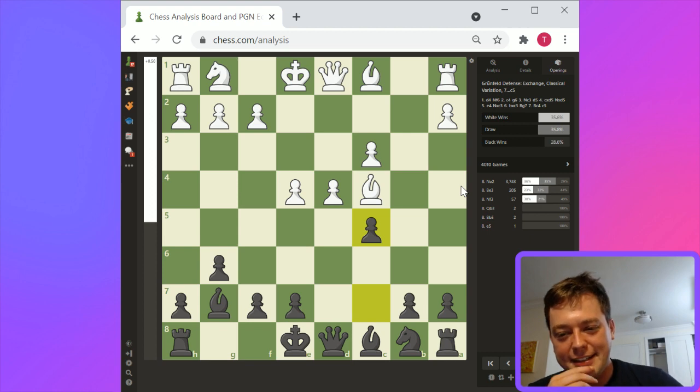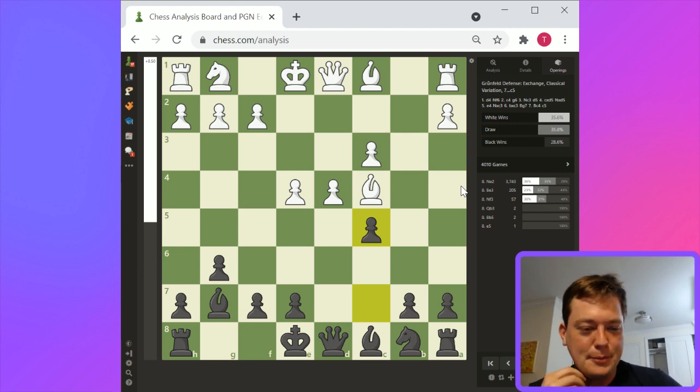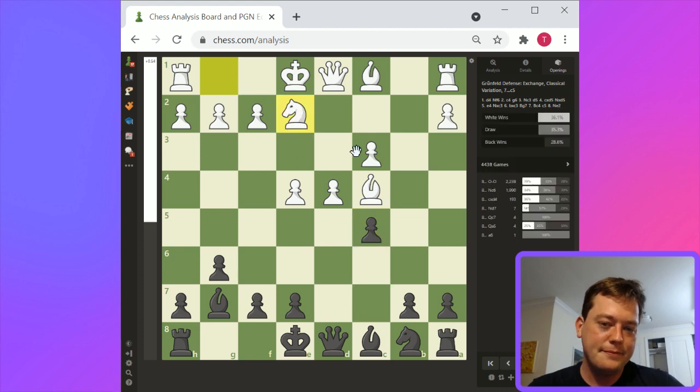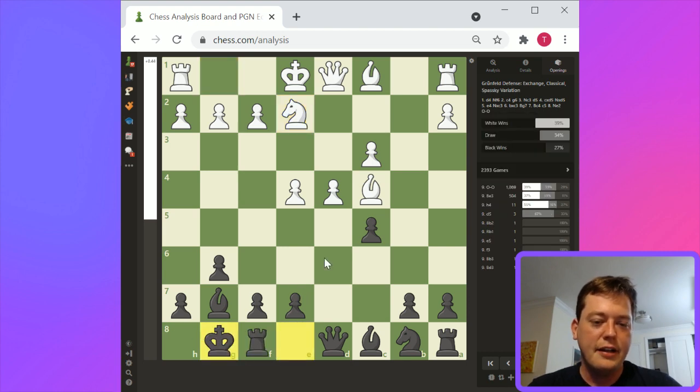Anyways, so c5 puts pressure on d4. If d4 gets moved, then bishop takes c3. But yeah, I don't know. Here I would say probably knight to e2. This sort of just continues on. Castles here. Knight c6 was also playable.